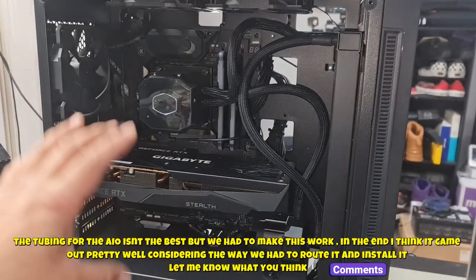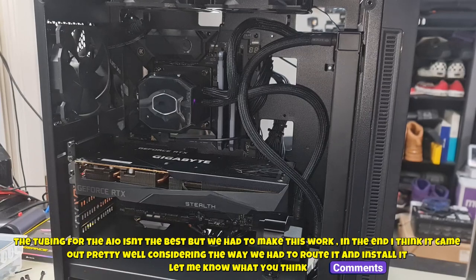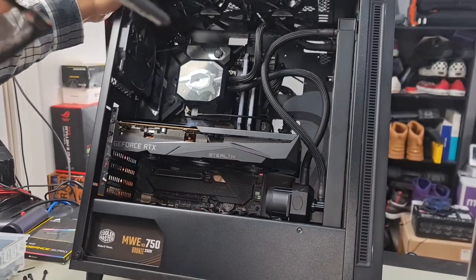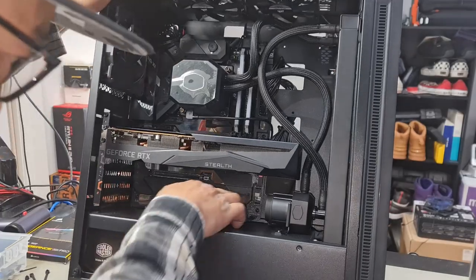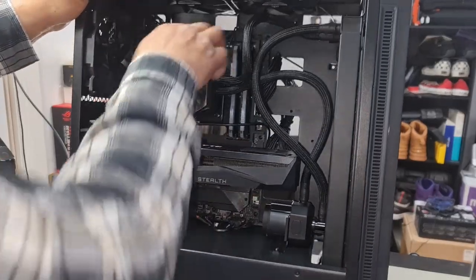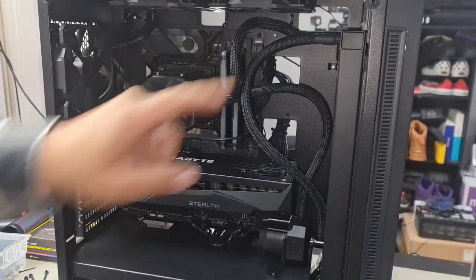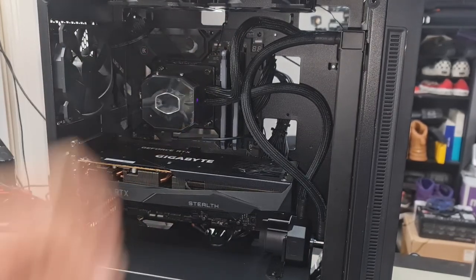Right, so fortunate enough, our motherboard here has plenty of PWM headers, so we don't have to use a fan hub or anything like that. We can simply route our cables and plug them in where they need to go. At the bottom here, I've got one right here and one there, and we've also got one more at the top here and another one just above the CPU fan one. So all I'm going to do is route these fan cables to their locations and we'll plug them all in.